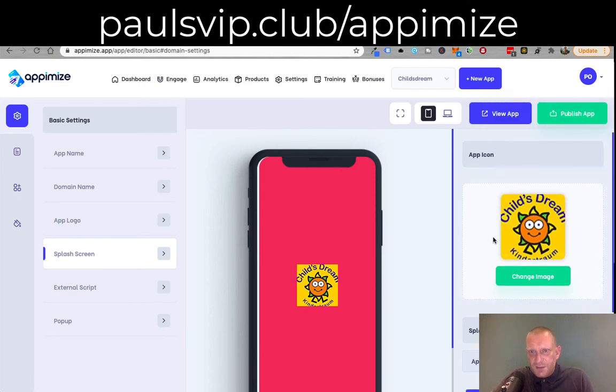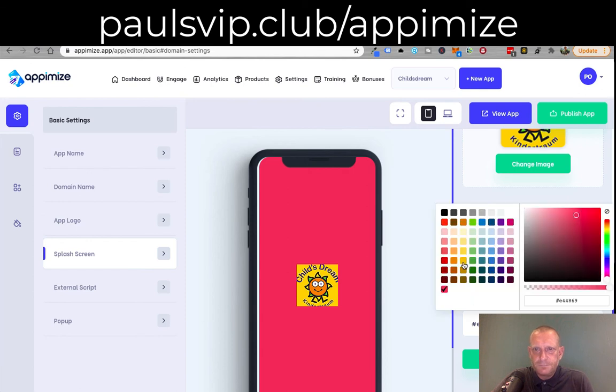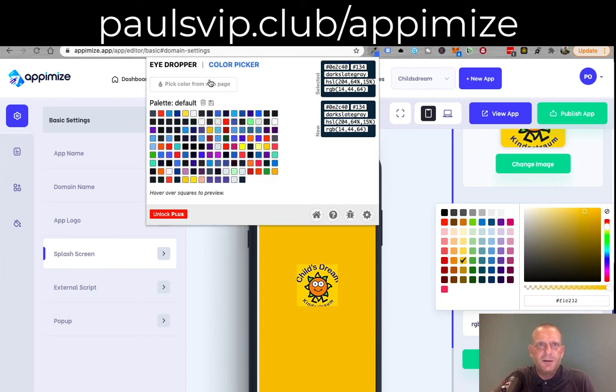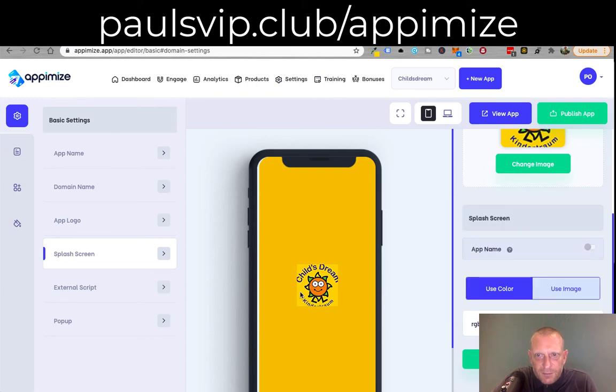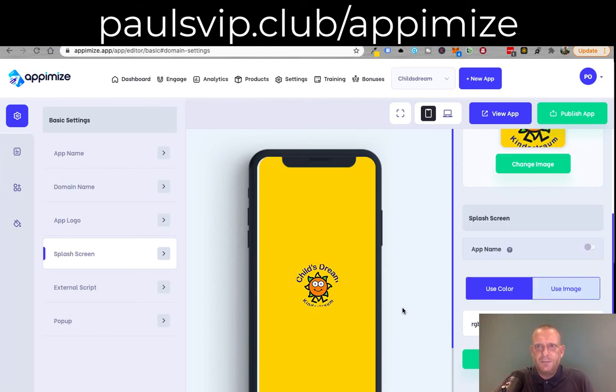So once we've got this in, we just want to change the color. And what I'll do is I've got a tool here that I use all the time, a page color picker. So we'll just make sure we get the correct color from the logo. Paste that in. There we go. I'll tweak this tomorrow because obviously I've cropped that a little bit wrong there, but I just want to quickly go through this and show it to you. So that's created the flash screen and we've got a logo on the main app.